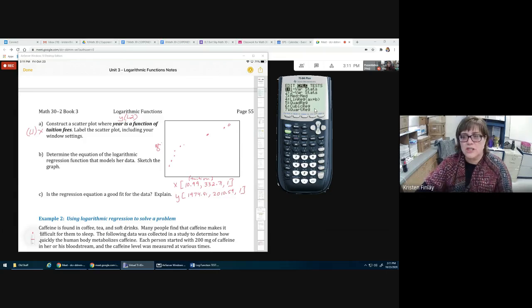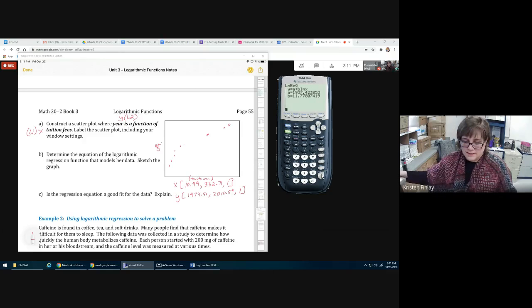If you look at the sheet, page 66, for logarithmic regression, we go down, it's ln reg, natural logs. 9. We're going to go second function 1, comma, second function 2, just so we make sure we're accessing list 1 and list 2, and then enter.